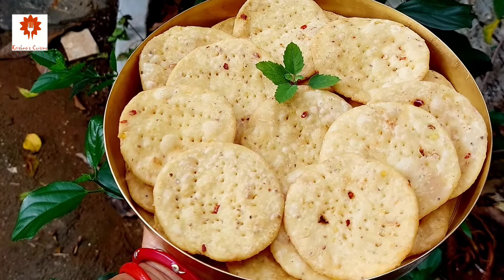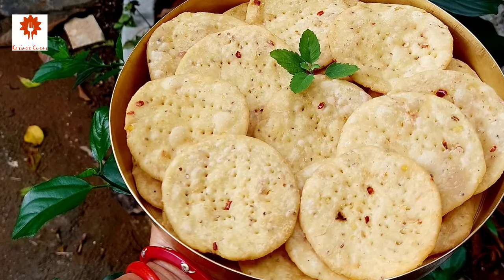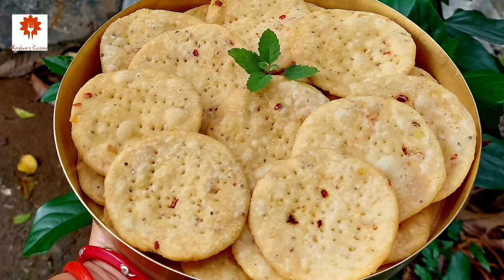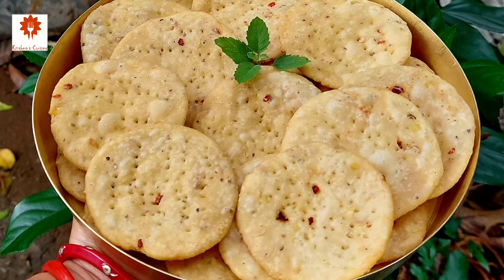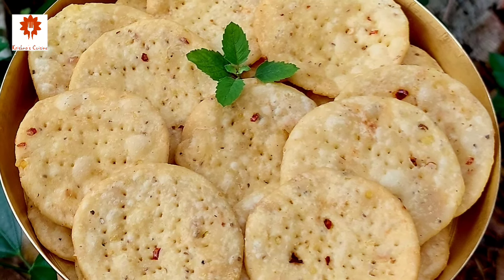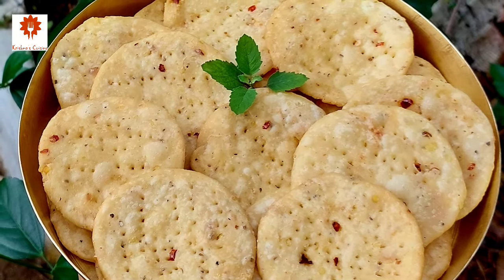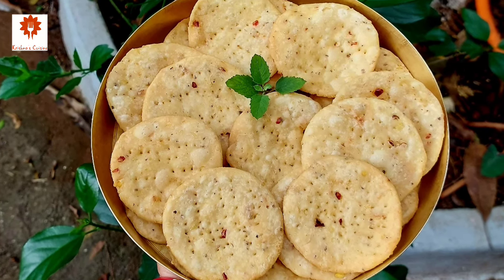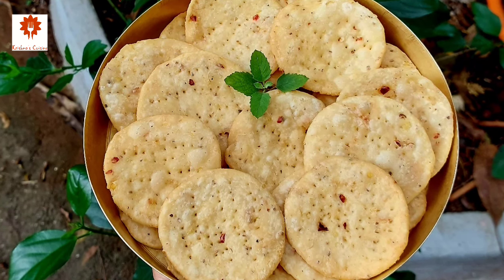Hare Krishna, welcome to Krishna's Cuisine. With all the excitement for Janmashtami, we definitely prepare varieties of offerings. With around 170 Janmashtami recipes, we would love to add some more. Today let's prepare a snack dish. If you are thinking what new to prepare for Chappanbhog offering, these moong dal matris are a perfect option. With the flavor of moong dal and spices, these matris are so crispy and amazing — the flavors, texture, and ease of cooking make this a wonderful dish.